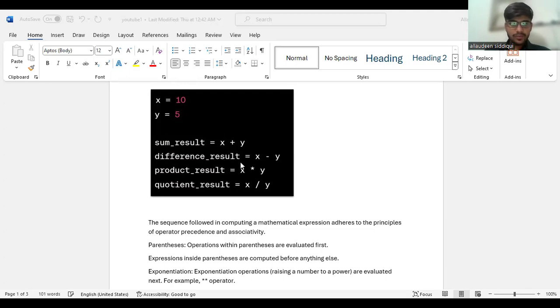So we will try to implement this on our compiler. I'm going to my compiler.